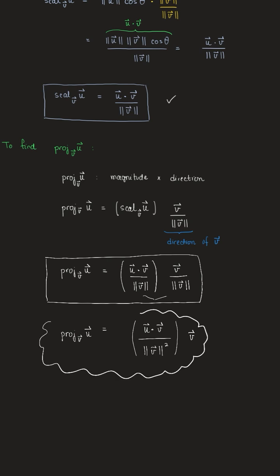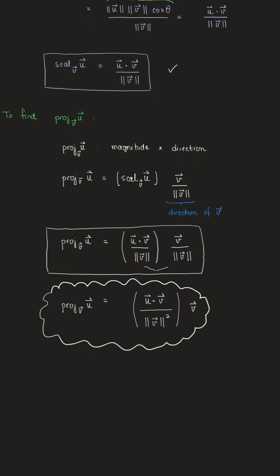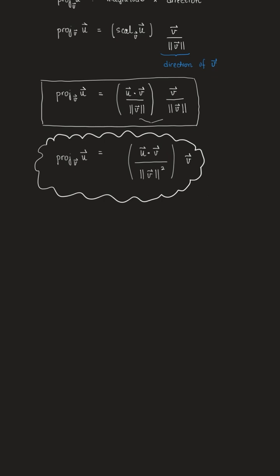And a note on how to remember, right? Notice that the vector that we're projecting onto only appears once, as the magnitude of the vector that we project onto. So this means that if I were to write, for example, an expression for the vector projection of v onto u, then we would still want a u dot v in the numerator, but we would divide by the magnitude of u squared, the vector we're projecting onto, in the direction of u, because we're projecting v onto u now.